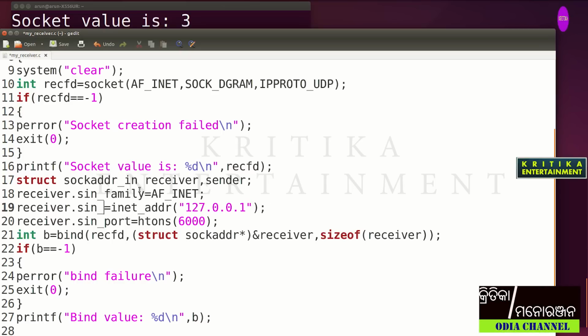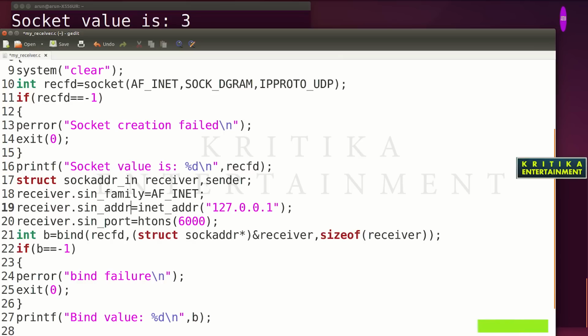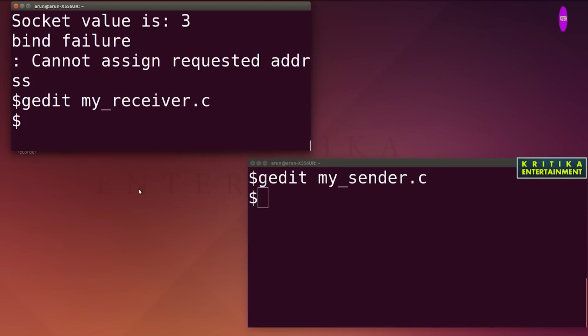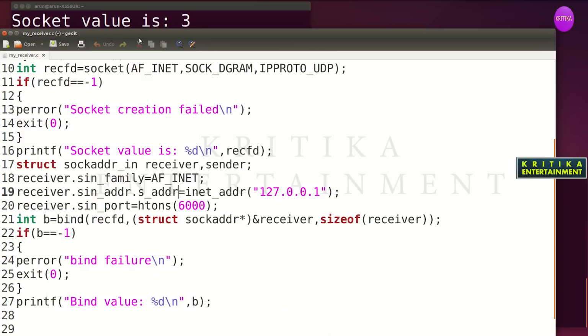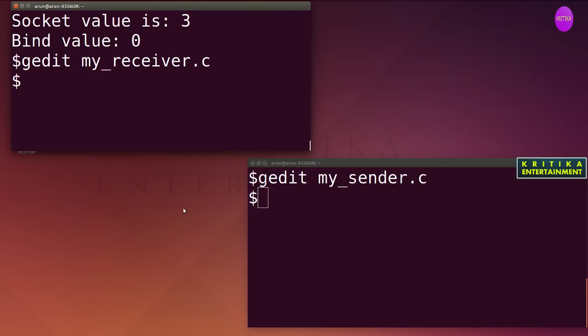Sin_addr dot s_addr, to store the IP address. So I have made a mistake. If your value is 3 and 0 is displayed, that means your program's bind is successful. I have already given port 5000, so I will write 5000 here. No need to write 6000, because my program has a mistake somewhere else.